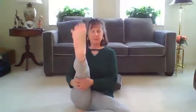And let's bring one leg in and grab the back of that leg, and we'll open and close the knee. Remember, you're supporting with your core, shoulders back and down. If you need a hand behind you, go ahead and do that, or you can hold the leg with both hands, whichever you prefer. And let's circle the ankle. And circle back the other way.